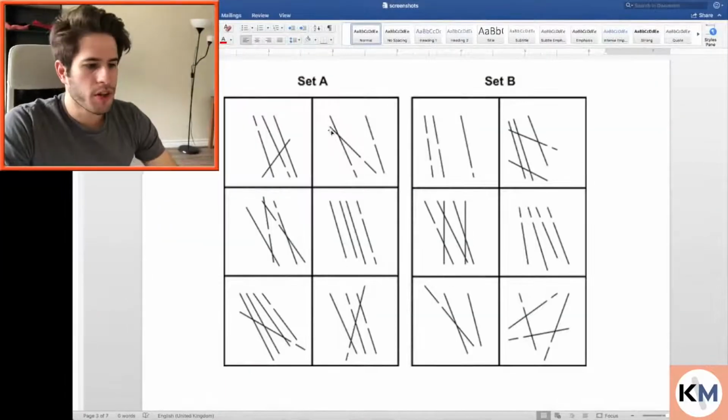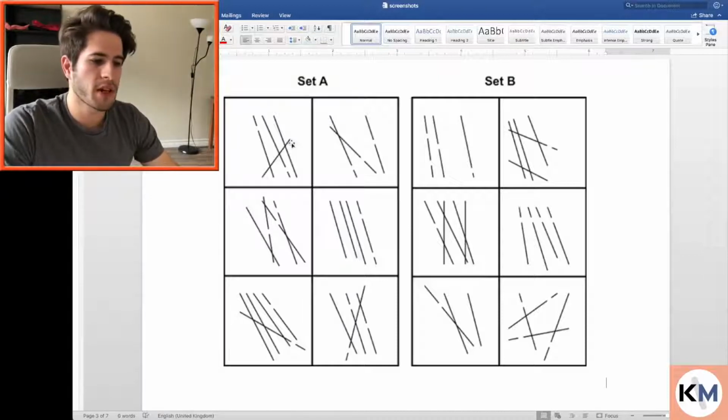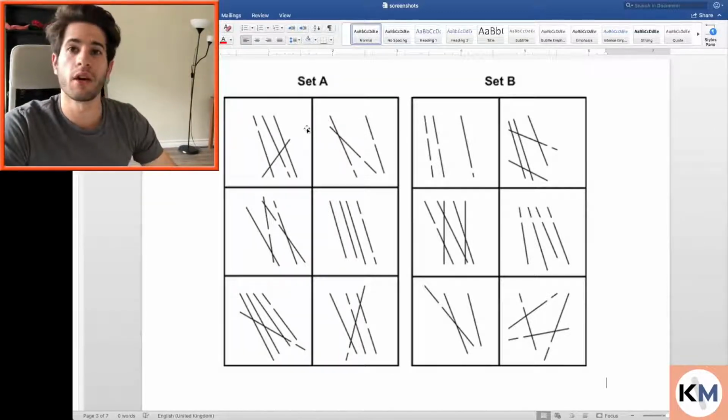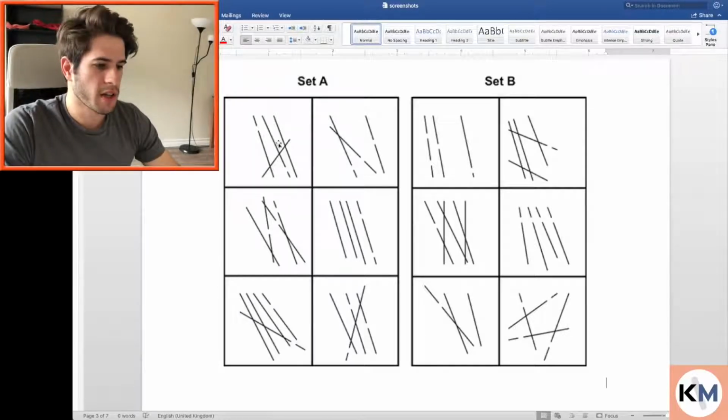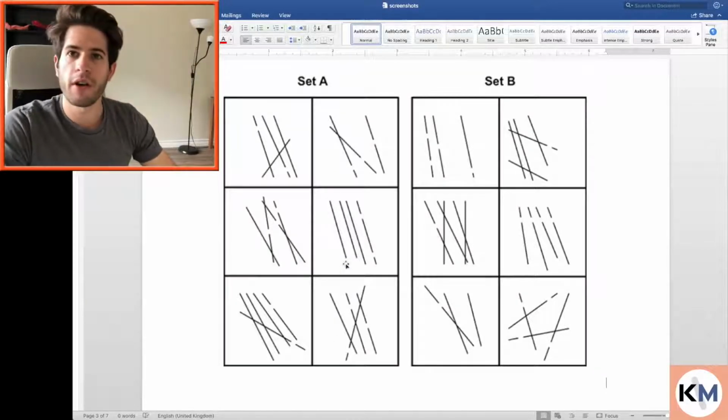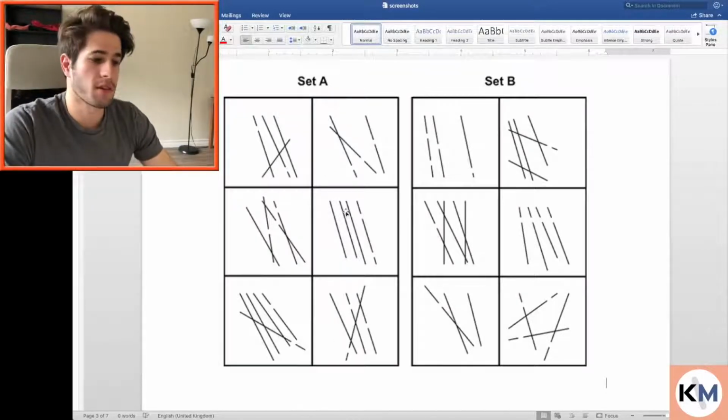So let's start with set A. All you can see is a bunch of lines and a bunch of breaks in those lines. So the first thing I would do is start counting the lines to see if there's an odd versus even rule. So here we have 1, 2, 3, 1, 2, 3, 4. Okay, so I know that set A isn't only odd or only even. After that, I'm going to start looking at the breaks. 1, 2, 1, 2, 3, 1, 2, 1, 2, 1, 2, 3. So there's both odd and even, so I know that the odd versus even thing isn't going to work either.